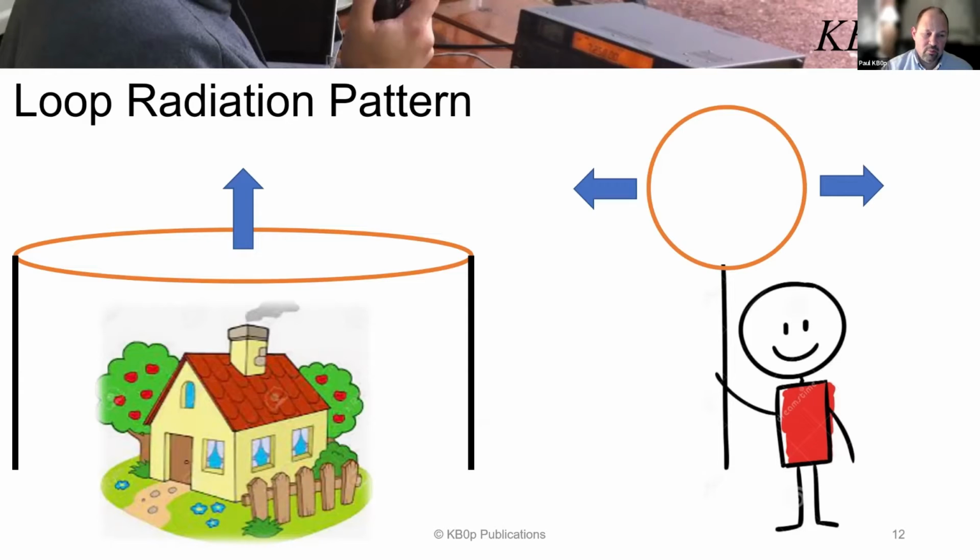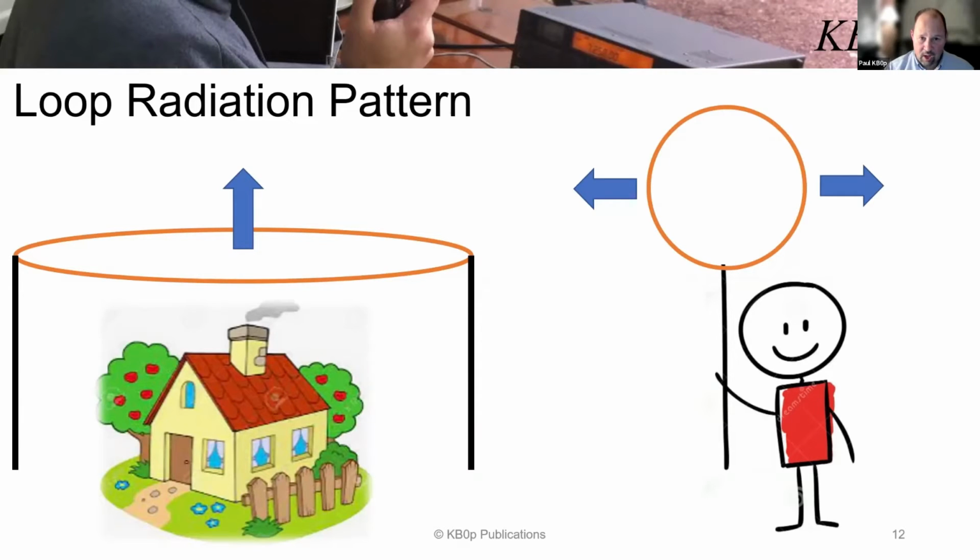As you raise this loop above the surface of the ground and get it up higher and higher and higher, eventually lobes will start to develop off to the side of this antenna, and it'll radiate more at an angle. But most hams practically can't get an antenna really super high in their yard. So from a wavelength point of view, again, especially on 80 meters or 160, our antennas are very close to the ground.